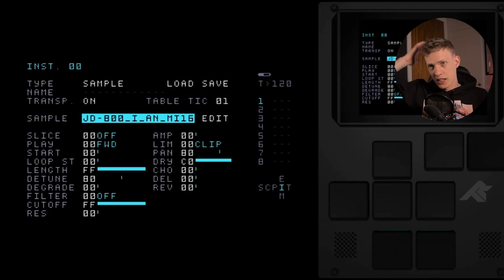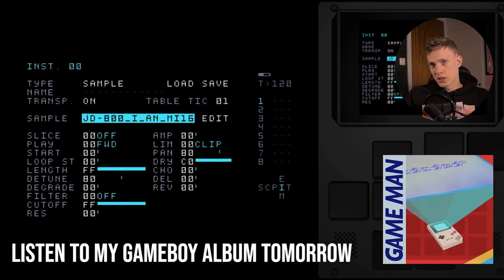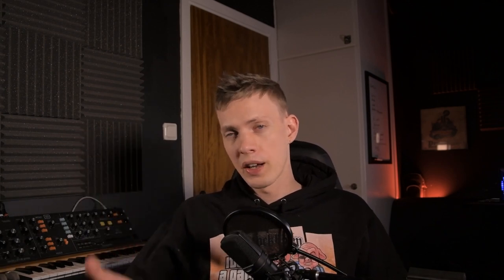This here is what the interface looks like, and I love this look, man. It's a lot of numbers — it looks like a lot of numbers and stuff to a lot of people, I bet. But the aesthetics of this, I really like this digital, old-school, lo-fi tech feel, compared to something like the Poly-N tracker which is not very inspiring to look at. The whole graphical interface is very uninspiring. I want that nostalgia feeling from something like this.